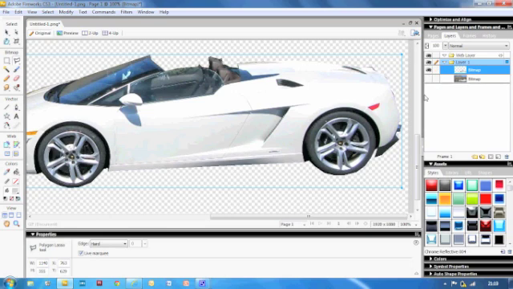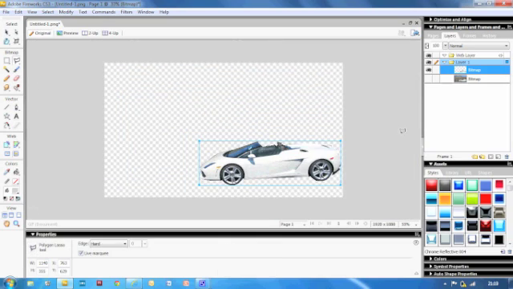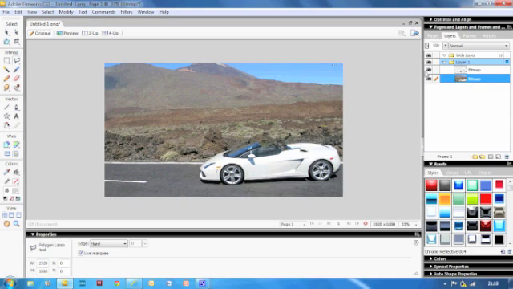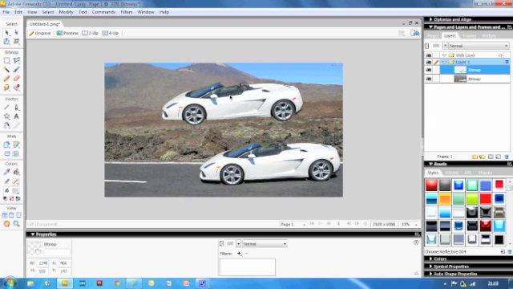a new layer, and just by turning on and off the different layers you can see that by turning off the background layer you can see that I now have a car. Now if I turn the car layer off, you can see it makes no difference because it's actually sat exactly on top of it. But in order to actually see that we have two copies, make sure you've got the selection tool selected, and then move that layer around, and you can see that actually we've got two cars.